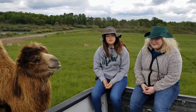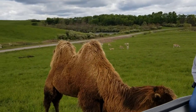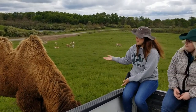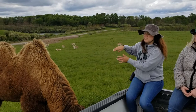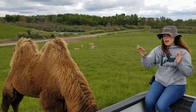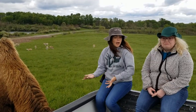This is a Bactrian camel. As you can tell, he has two humps here. There are two different species of camel. Bactrian camels have two humps. Dromedary camels have one hump. A fun reminder: if you see the two humps and think of a capital B, you can remember Bactrian. And if you think of one hump as a capital D, you can think of Dromedary. So that's hopefully going to help you in the future.